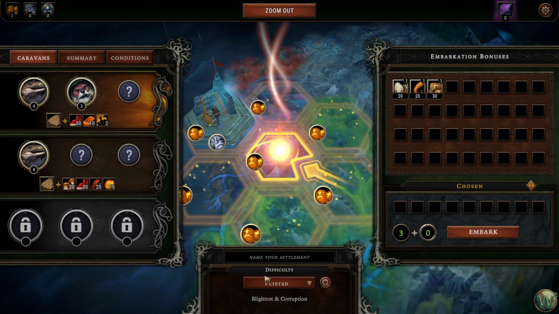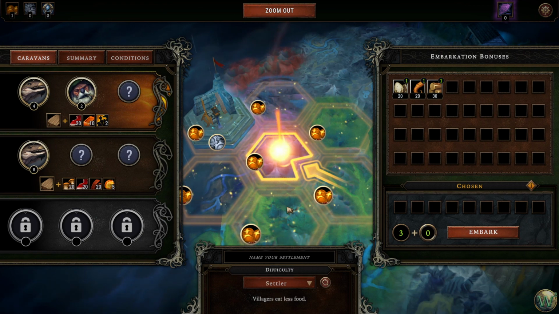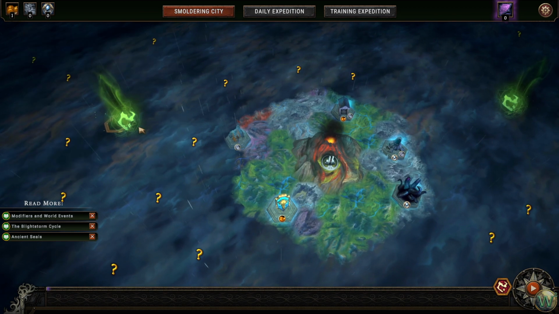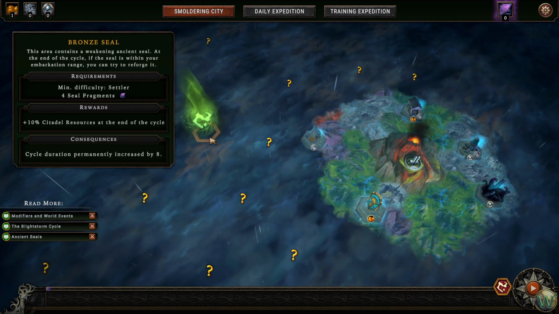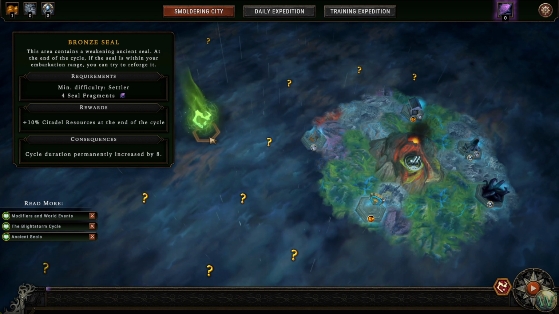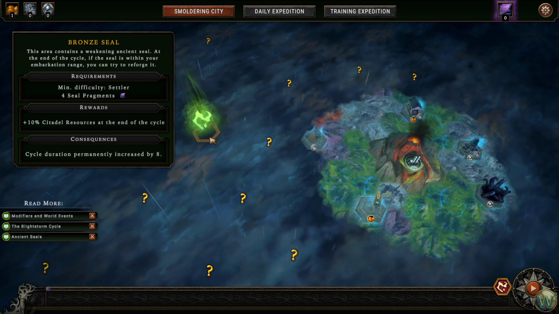Actually, we should only be able to pick... I guess you can pick the higher ones. But we can play even as low as Settler here. And these require you to play at Settler to defeat them, which should be fine for every player out there, at least by the time they make it out that far.